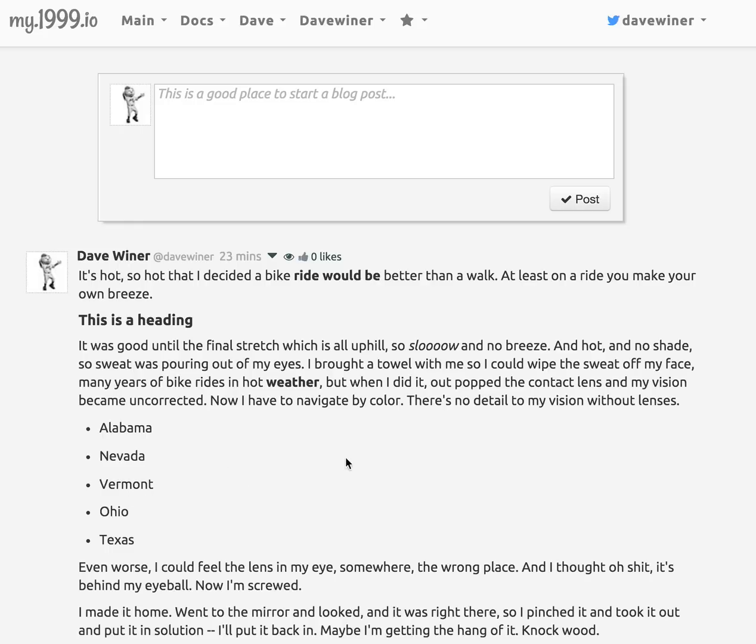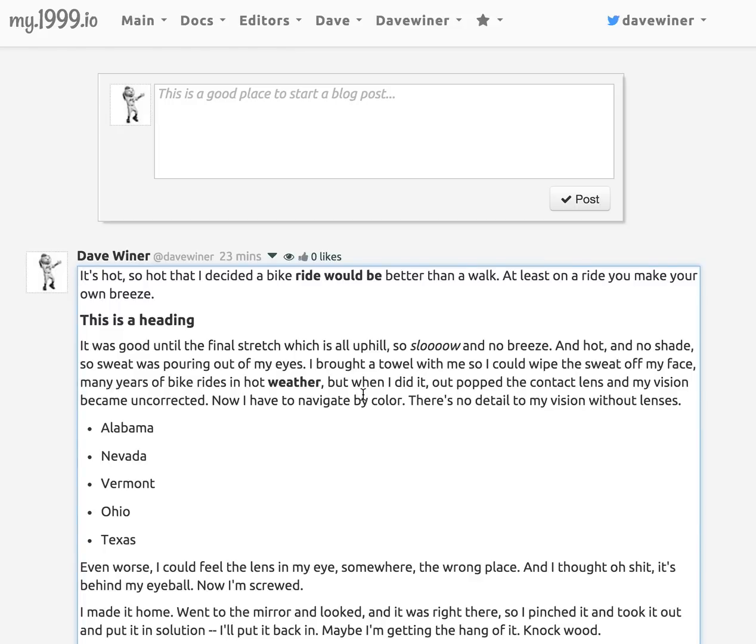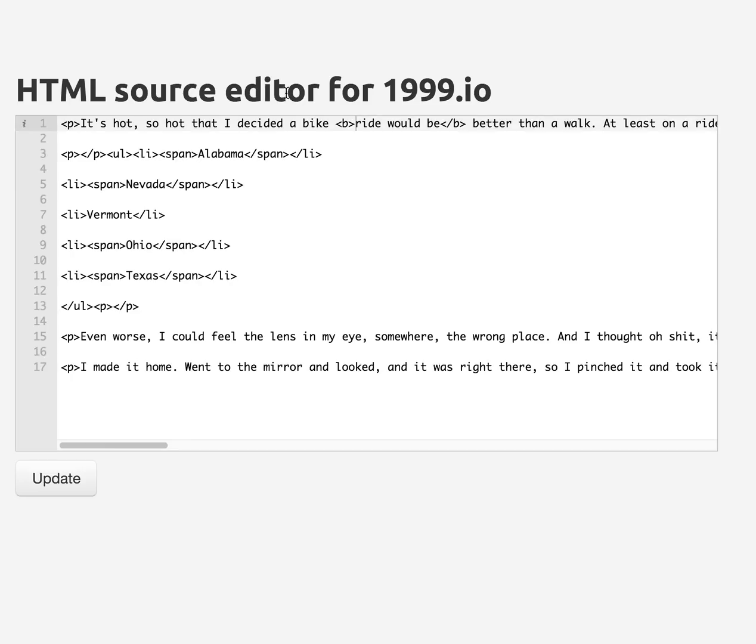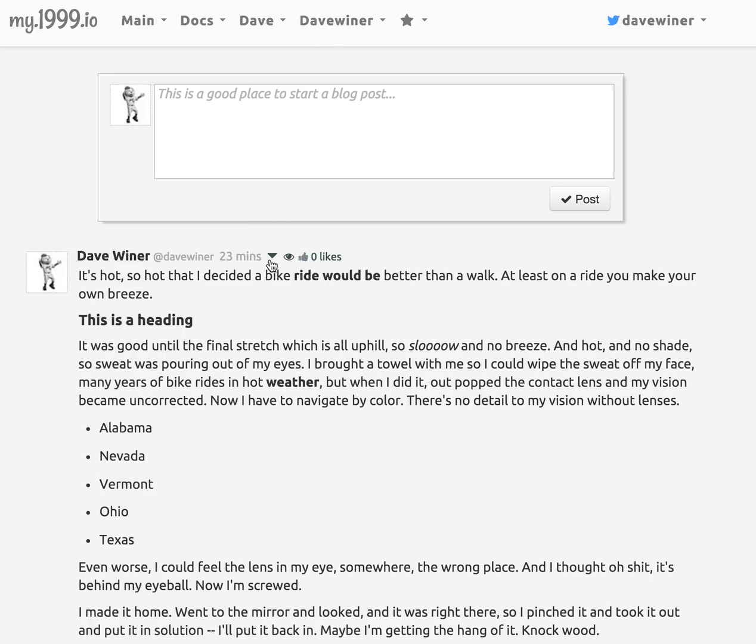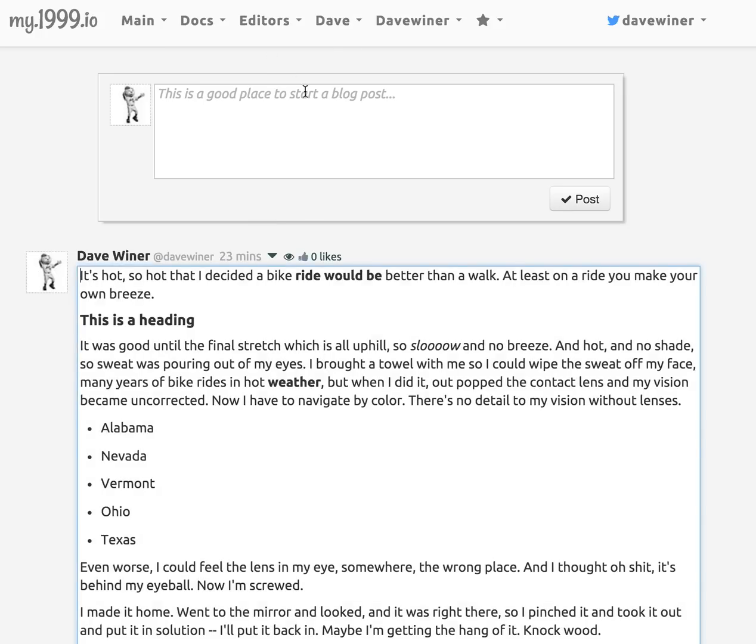So that's the idea. Click on the text to edit it as normal. Do your editing as you normally would, right? Because all this stuff is just there. And then if you need to hack up the HTML, well, you just do that and you're cool. So that's the deal. That's the new feature. The new feature is we've got plugins for editors, and we've got a really nice HTML editor, which is cool.